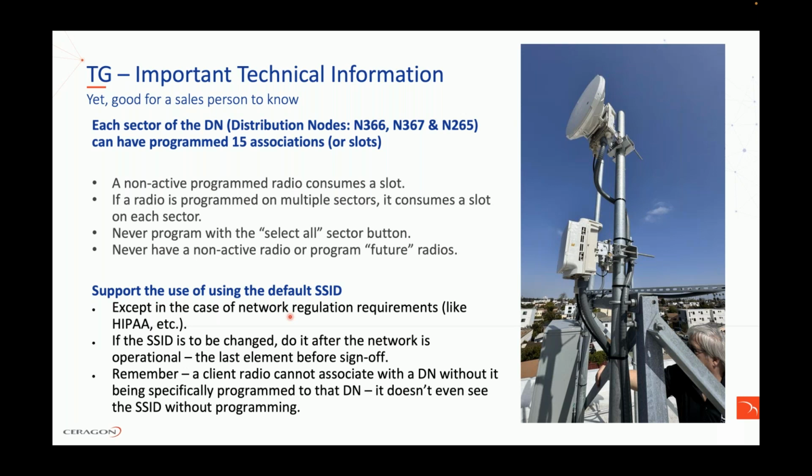Also, if you're going to do SSIDs, I'm going to make the case here, unless you're having to meet a specific requirement, let's say if you're doing a HIPAA system or something like that, which requires that you have unique SSIDs. The thing with our systems is that, first off, it doesn't broadcast the SSID. You can't take another device, even with the default SSID. The radio has to be pre-programmed in the DN in order for it to talk to that unit. Even if you're using the default SSID, it has no way to communicate with the radio. Unless it's programmed into the DN, there is no way to communicate with it.